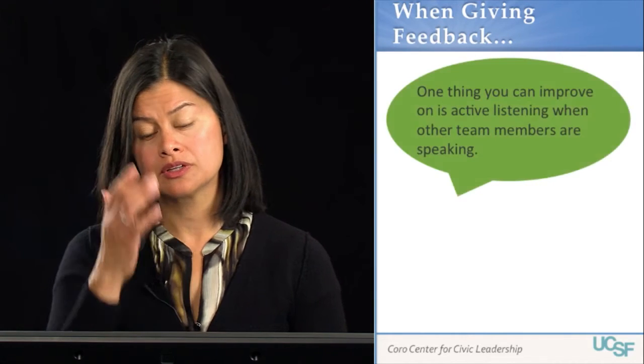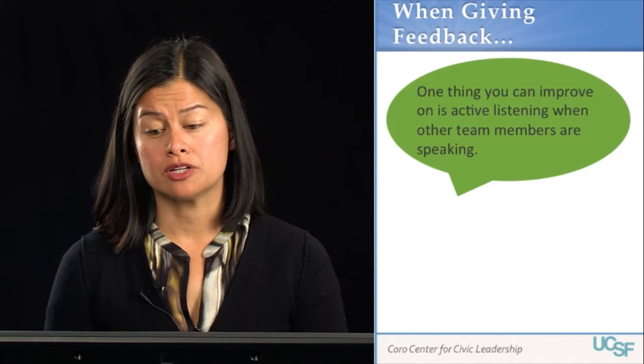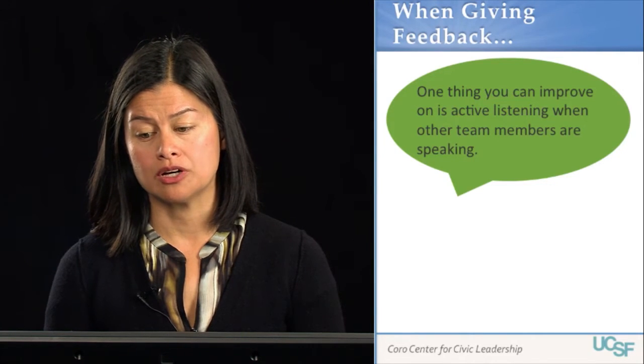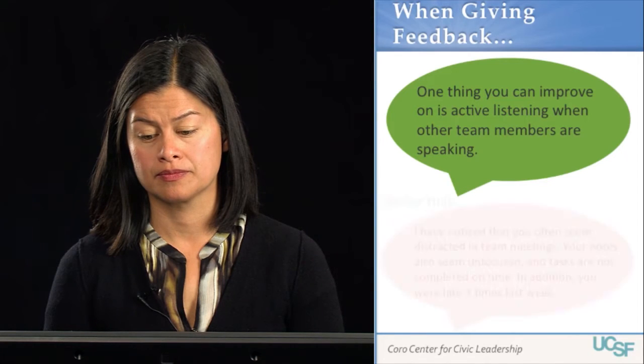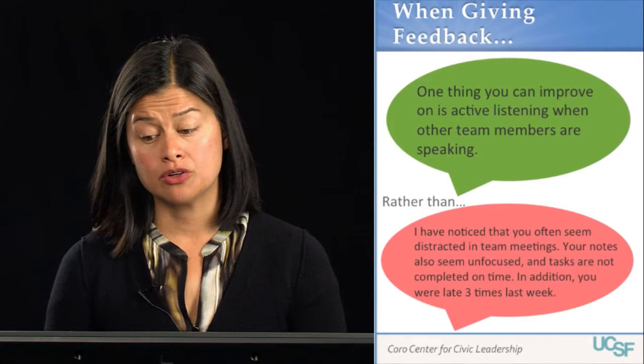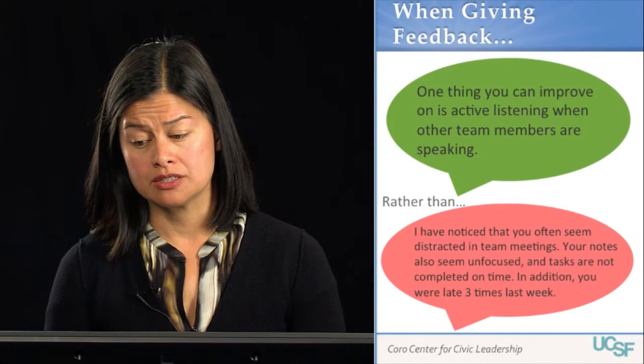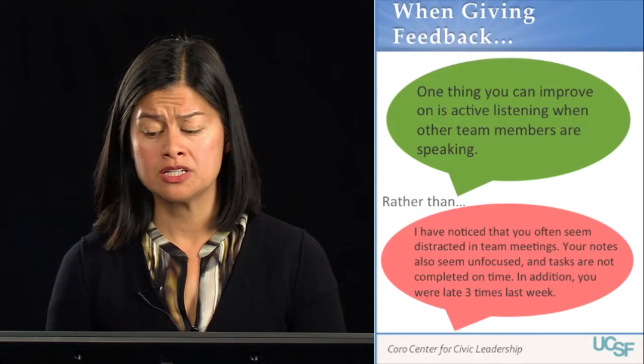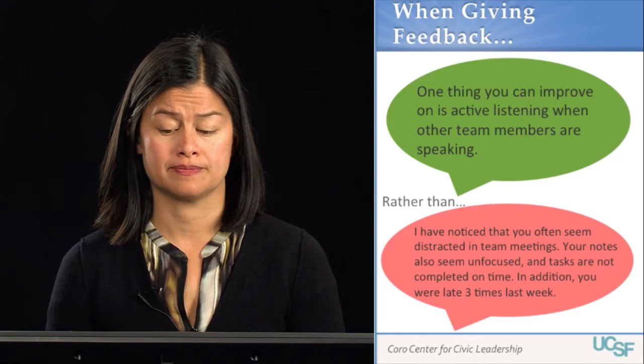As an example, you might say, one thing you can improve on is active listening when other team members are speaking. Rather than, I've noticed that you often seem distracted in team meetings. Your notes also seem unfocused and tasks are not completed on time. In addition, you were late 3 times last week.